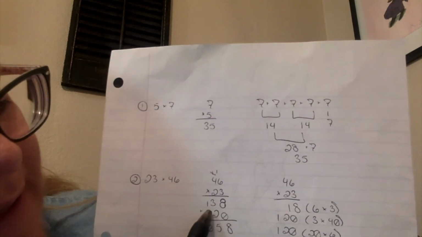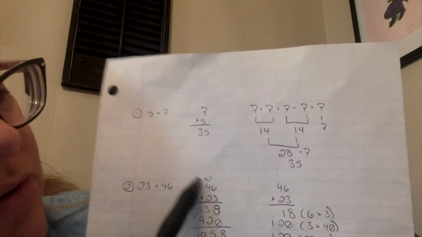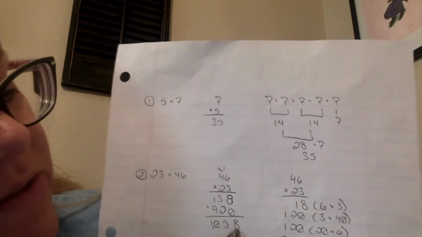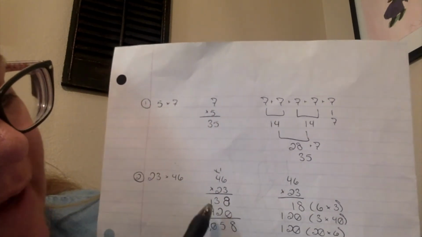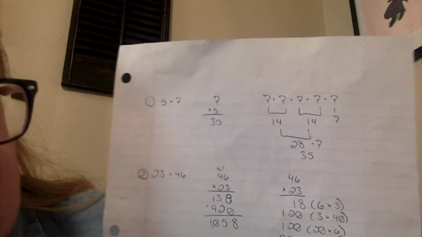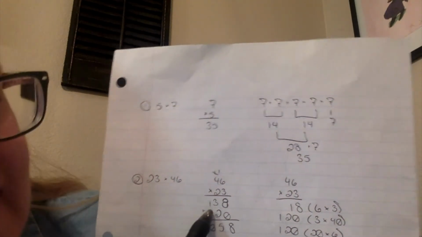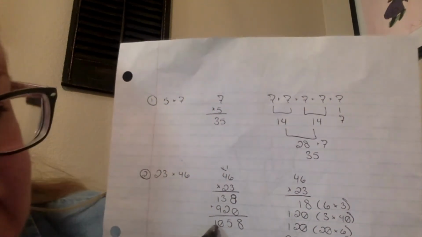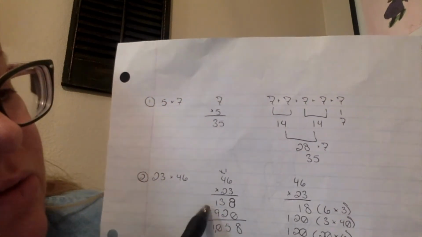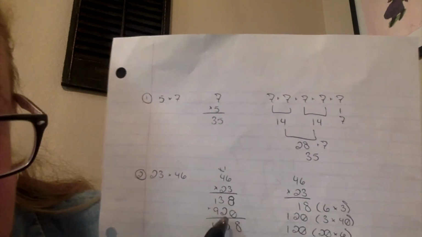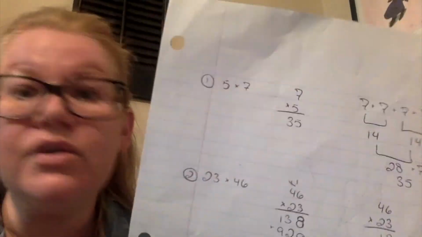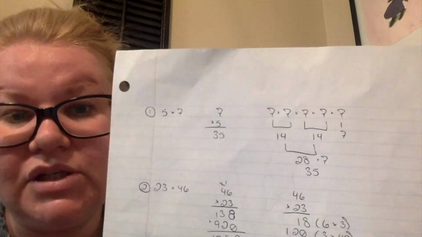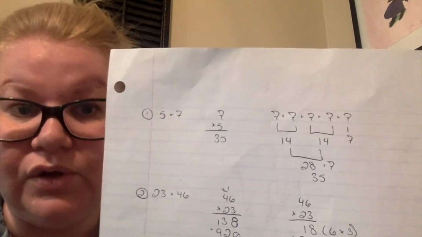2 times 4 is 8, plus 1 is 9. And then there are no digits left for me to multiply, so I strictly just add them together. 8 plus 0 is 8, 3 plus 2 is 5, 9 plus 1 is 10, ta-da. Now notice here that I didn't carry that, I just wrote the 10 out because there is no digit to carry that additional 1 with. For example, if I were to put the 0 and carry the 1, there's nothing else there. So you simply write the number out in full.